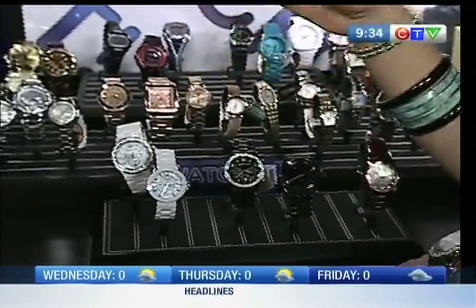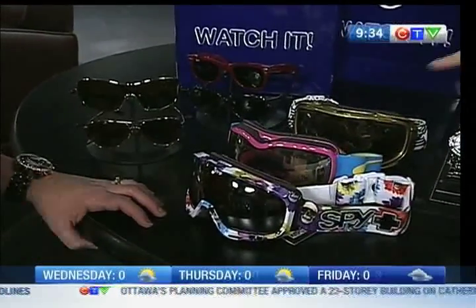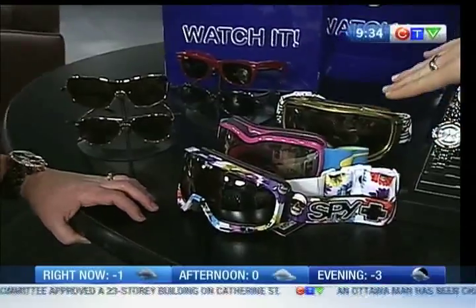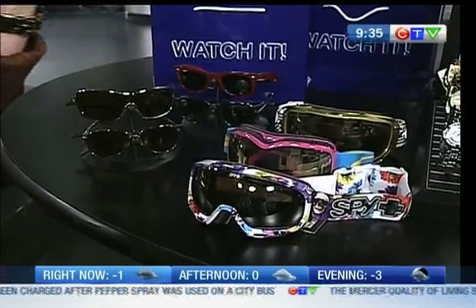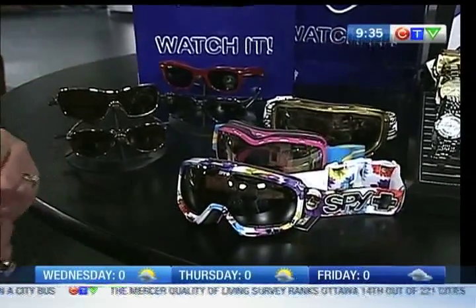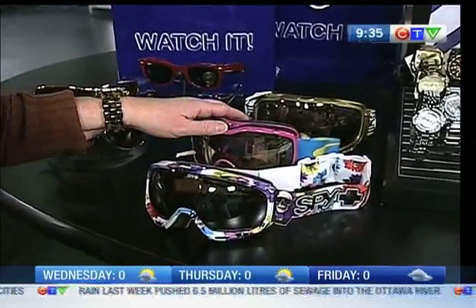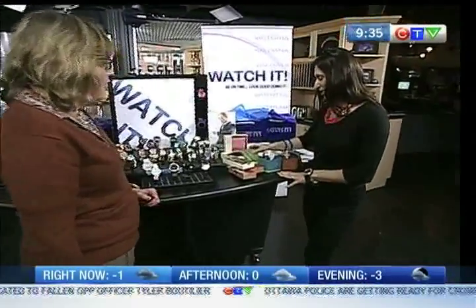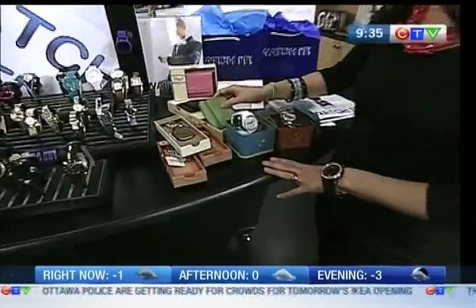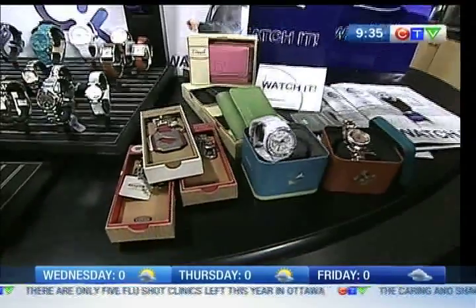One of the things we touched on in the previous segment was goggles, and we're talking a little more beyond the watches, some of the things designed for women at the store. This is not just simply shrunk down to fit a woman's size. They're actually designed to be made for a woman. We have them by Spy as well as by Oakley. We still carry sunglasses, which is great. And we have a few other little accessories too. Fun wallets, so cute and colorful, and keychains, of course, stocking stuffers, fun things like that. If you can't do some items in Fossil, you can have fun with some smaller items and have a Fossil piece as well.